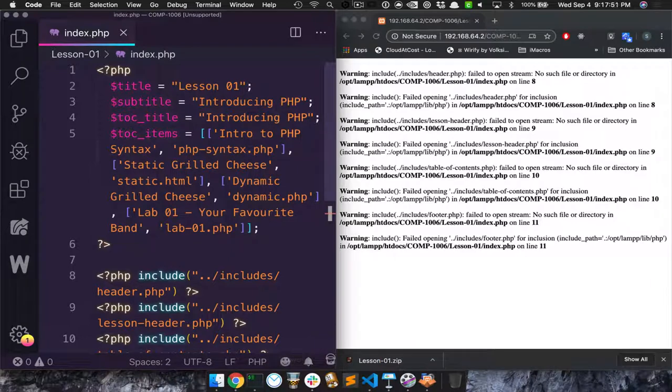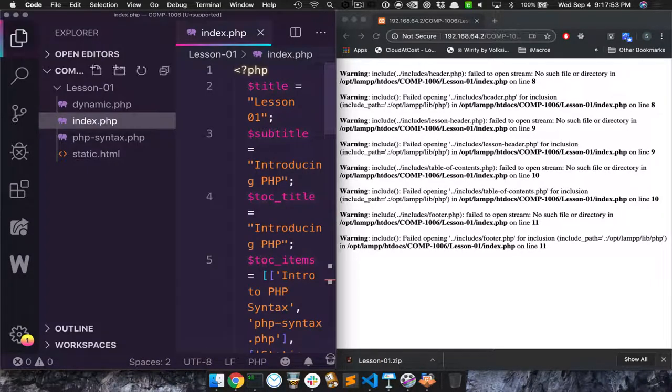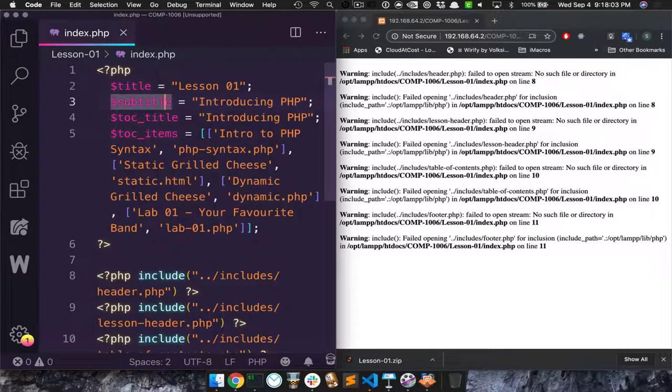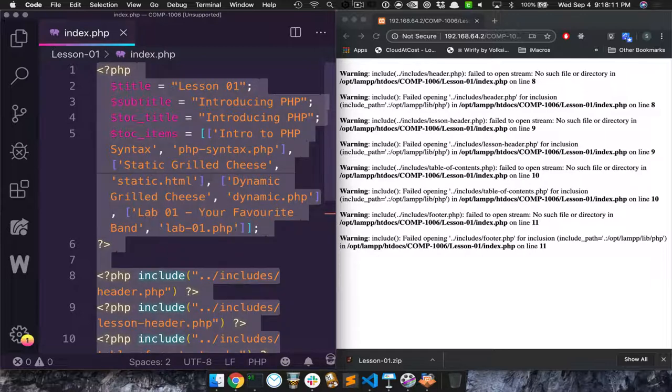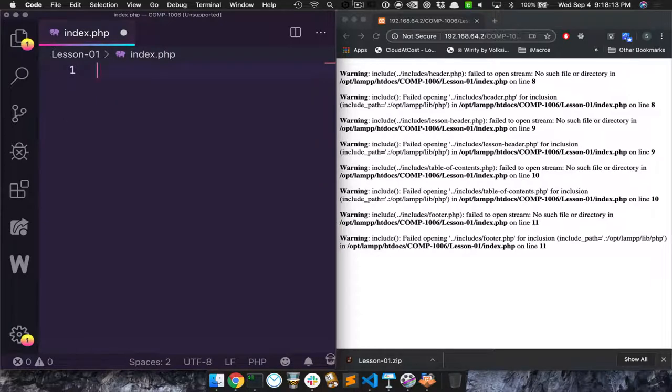So in our IDE, you'll notice now that those files should be on the left-hand side of your sidebar. I'm going to collapse my sidebar just for real estate so that you guys can see the code and not the sidebar. And I've got index.php open here. I'm just going to hit Command A or Control A in your case and hit delete and just clear the file so it's an empty file. All right, let's save it.